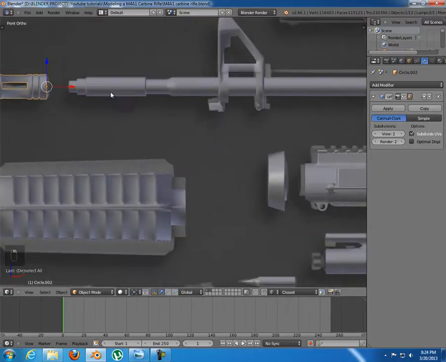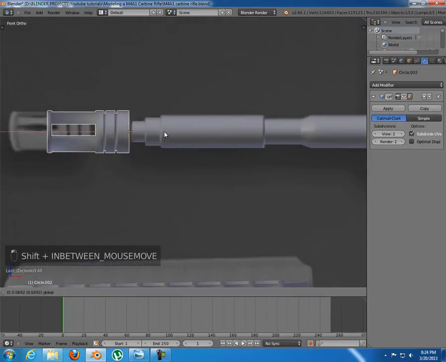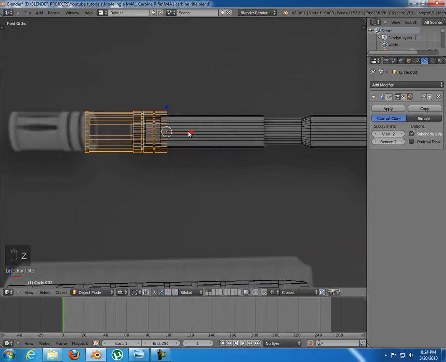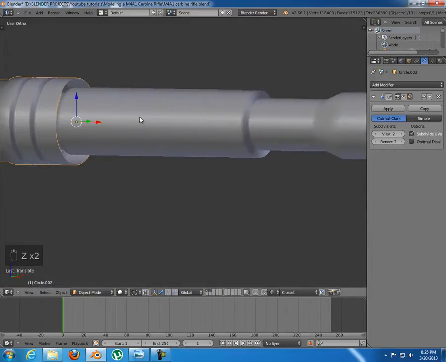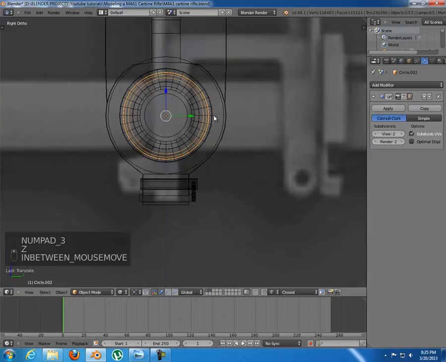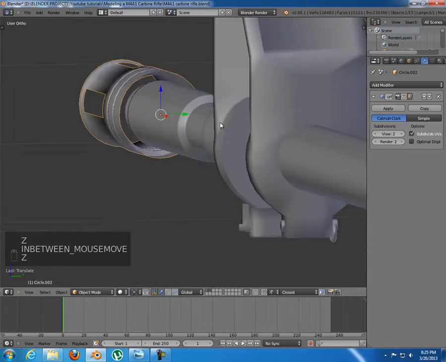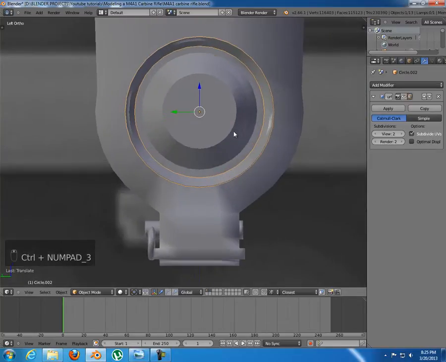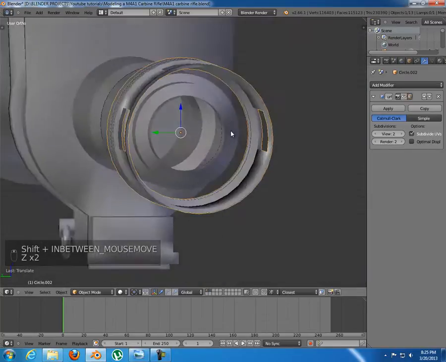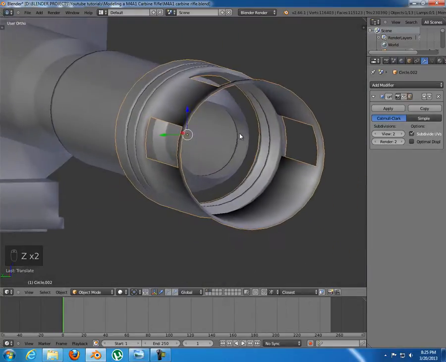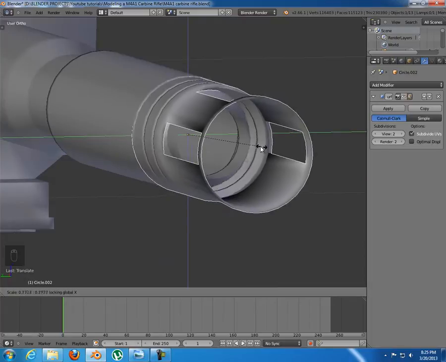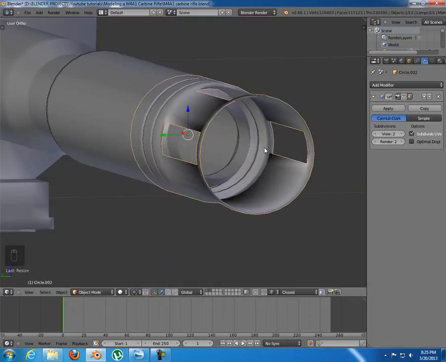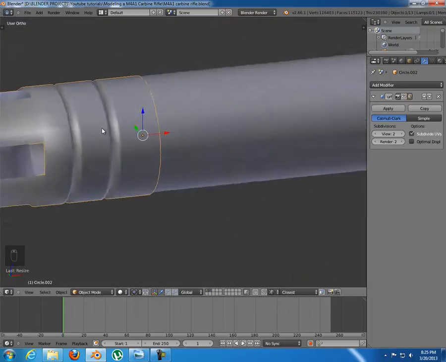Okay, so let's just do that first. I want to take this object in here, yeah, like right in there, control numpad 3, and as you can see I need to scale this down, so just scale, shift X, and scale it down till it fits the barrel.